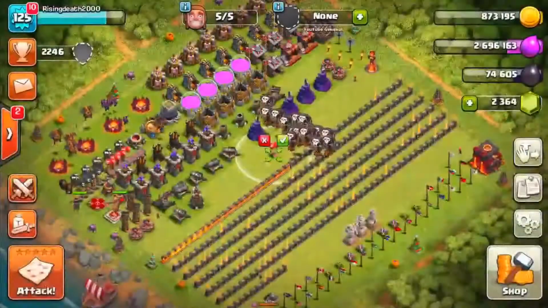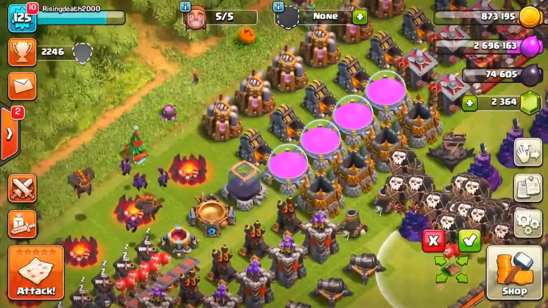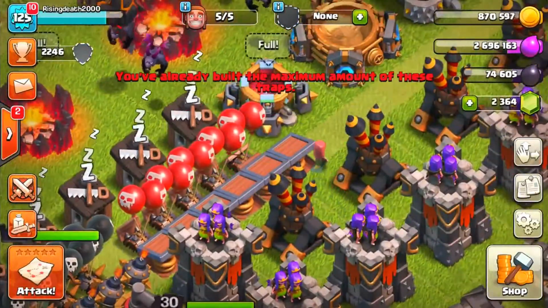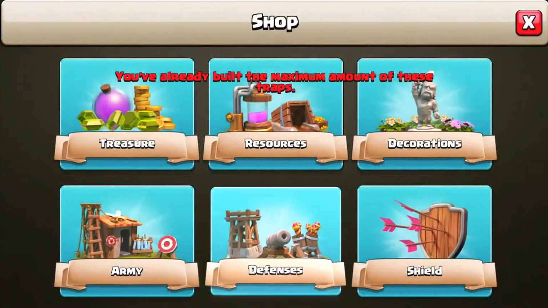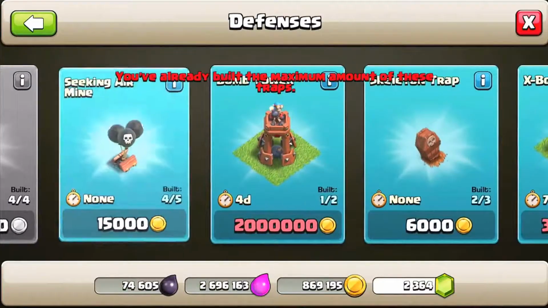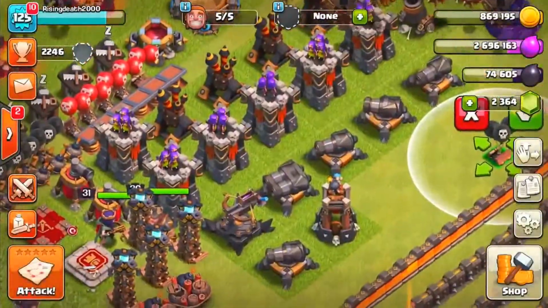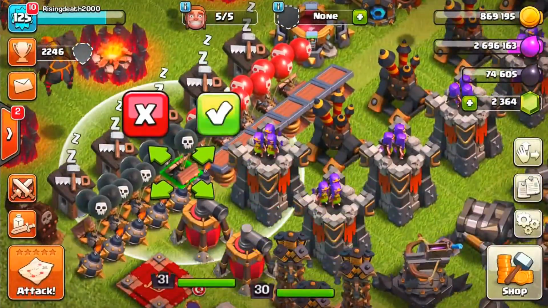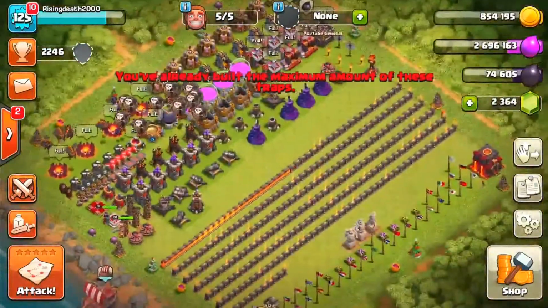Start buying the air bomb. So where should we set them? I don't know. Okay, so I think it's only one air bomb, so for that we're going to drop it over here, and yes indeed it is only one air bomb. The same should be for the seeking air mine. Let's go ahead and check it out. So is it only one? I'm not 100% sure, but I am pretty damn sure it is only for this one. So let's see, and yes it is only one air mine, seeking air mine.